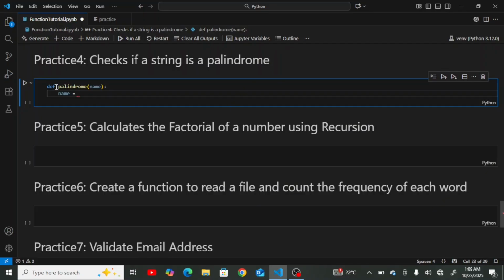Python is case sensitive. If I write capital letter A-D-A, which is Ada, and when it spells backward it is small letter A-D and capital letter A, it's going to state false because Python is case sensitive. So the first thing I'm going to do is convert my name to lowercase.